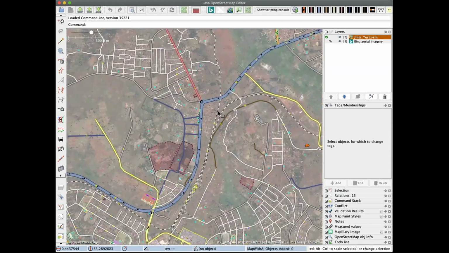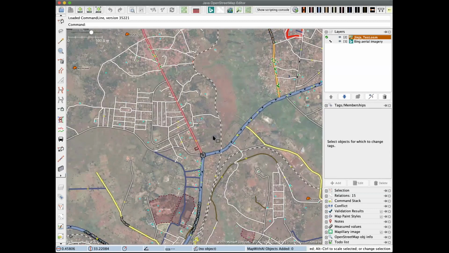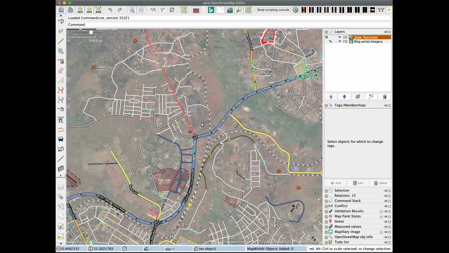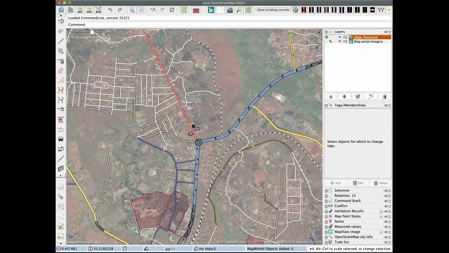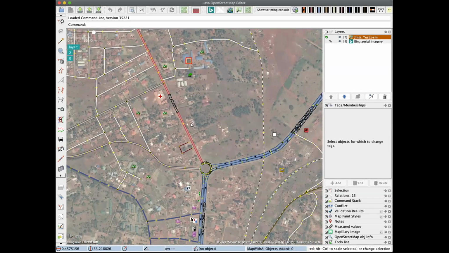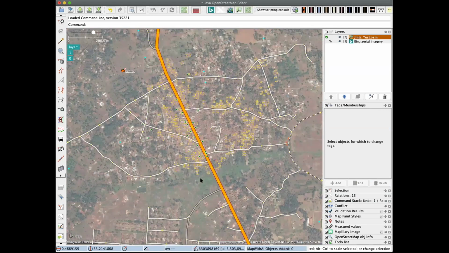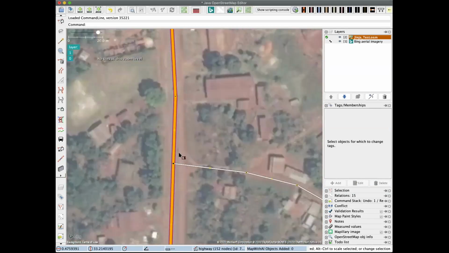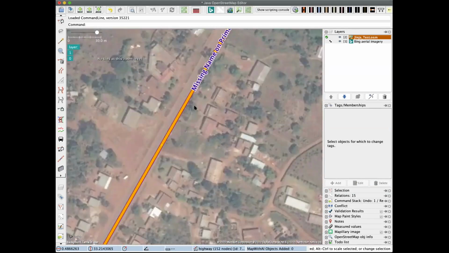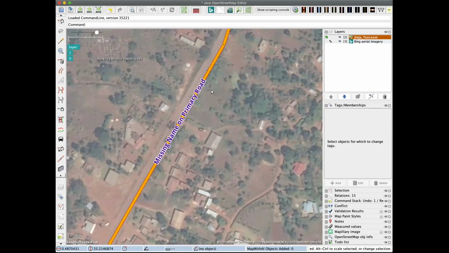Once that style is loaded in JOSM, we can actually go around and find a primary road without a name. In our example here in Jinja, we actually only have one primary road, and it has the proper name, Jinja Kamuli Road. But if, for example, we were to remove that name, we would see that our style is accurately reflecting our selector and the styling properties that we wanted to apply. So we can see here that there's missing name on primary road. We can see that the width has indeed increased on the road itself, and that the color has changed to orange.